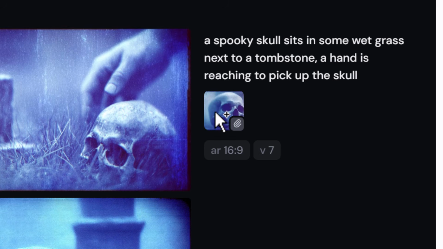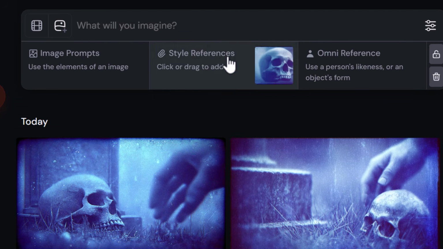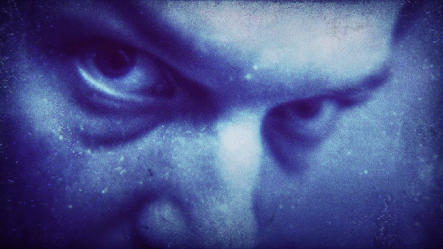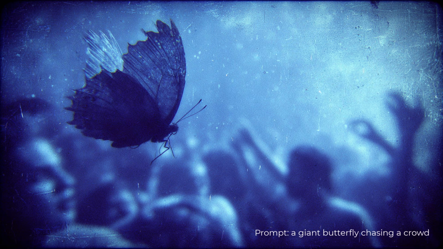So now we're thinking outside the box and not just relying on a single prompt, but by splitting them up, by really nailing down the look and then describing the scene, we're able to put those two together with a style reference and have more control over what it is we're creating, because we're giving direct visual information to Midjourney on the style and getting very descriptive with the scene. And what I really like about using style references is the simple fact that I can take this style reference that I've created here, completely change the prompt, and still get something that is consistent, because I'm giving a much more direct visual representation of what I want to see to Midjourney by using a style reference.